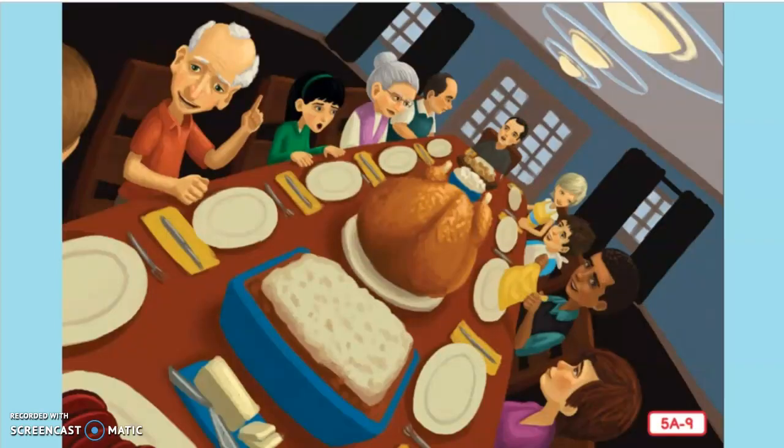In late November, as the autumn season is gradually winding to a close, comes one of the most important holidays in the United States, Thanksgiving Day. On this day, people in the United States like to gather with their families and friends. In my family, my grandparents and cousins and uncles and aunts from all over travel to have Thanksgiving dinner together. I always look forward to a grand feast of turkey, stuffing, potatoes, rolls, and cranberry sauce, with pumpkin pie for dessert. Then, my cousins and I play football in the yard.